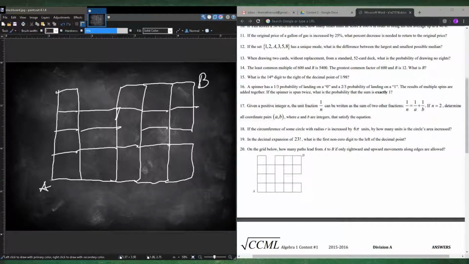So how many ways can you go from here to here, which is 1, and this is 1. And how many ways can you go from here to here, which is also 1, right? Because you only could go one way. You can't go like this and go back down because you're only going to the right or going up. So only 1 here, 1 here, 1 here, 1 here. So all the sides are 1, basically, if you think about it. Because there's only one way to get there.